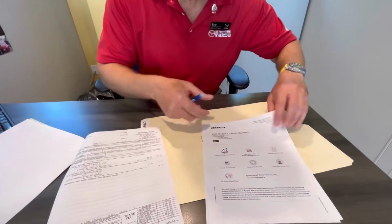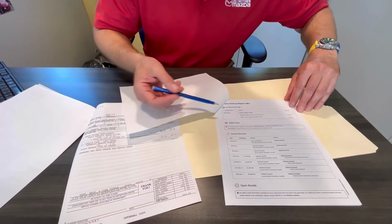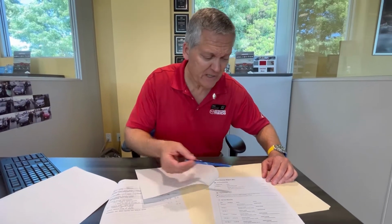Now, sometimes you may see some minor claims, accident claims. Sometimes they can be very minor, as we see here. Don't be afraid of those. It just means that you don't have to put another one yourself. It's already been done for you. Just kidding. Now, we also send our cars out for a complete detailing and reconditioning. They come back really nice looking condition, clean, almost like a new car and ready for you.